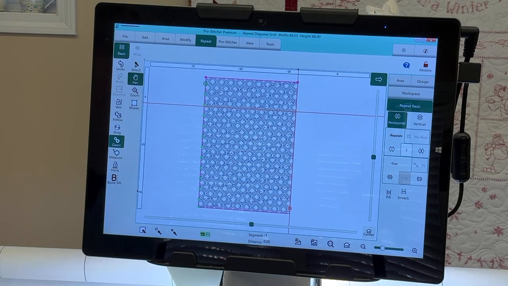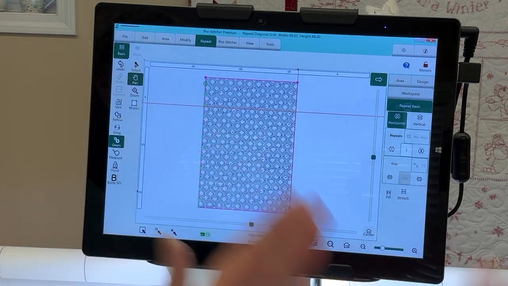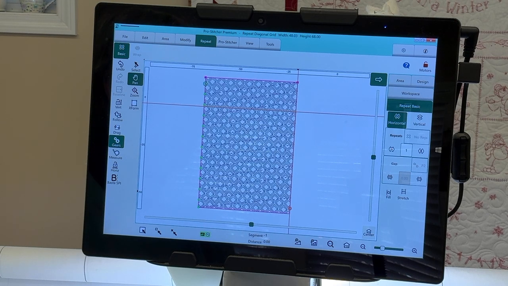Now the machine doesn't have to remember, okay, she took 5 repeats across and we joined them together, and now I can stitch it as one. It doesn't have to go through the process of all that thinking. So when you hit baseline, it knows that it's one complete pattern. And now when I come to the end of the row, because I did baseline it, it's going to do the stop, cut your thread, hit resume, do your drag and drop, and then hit resume to continue. If you don't baseline, the machine doesn't know that it needs to move the pattern. So make sure you always baseline your pattern.